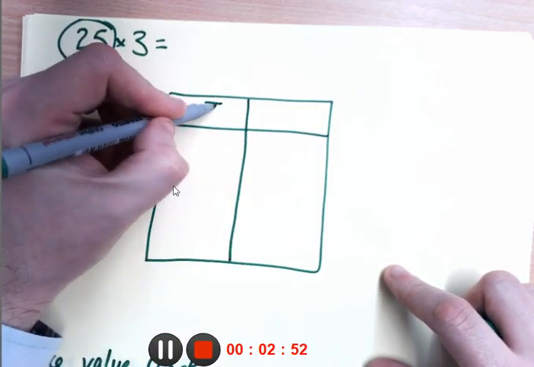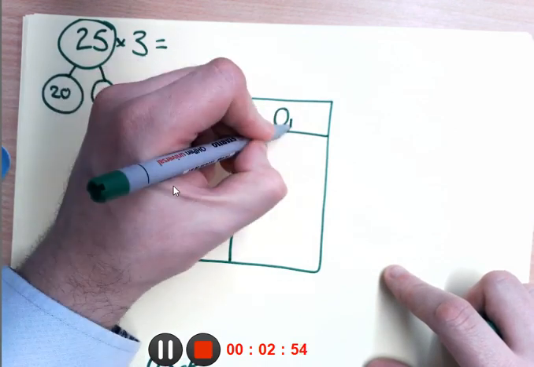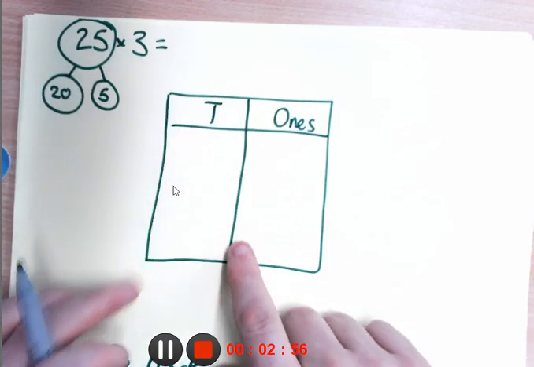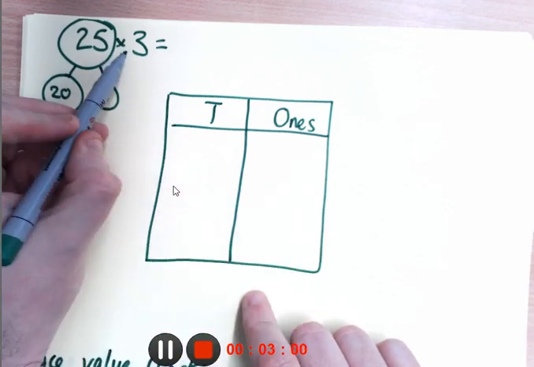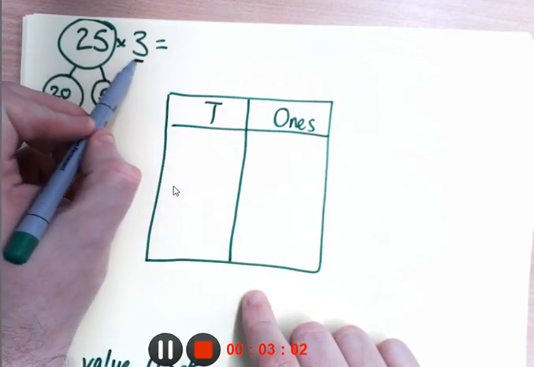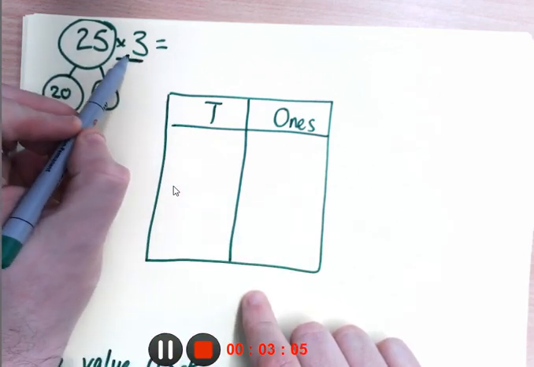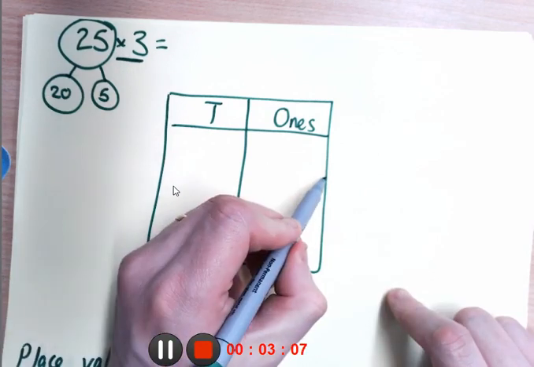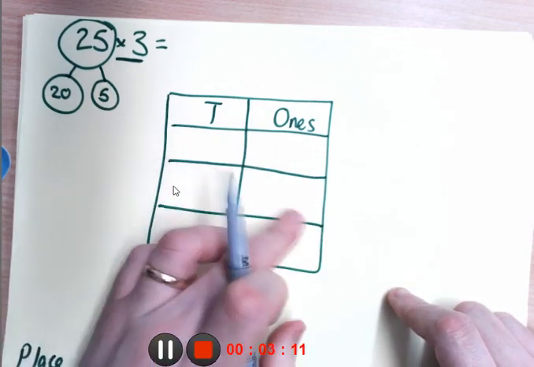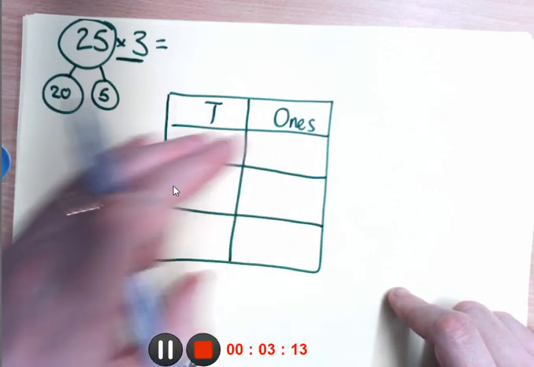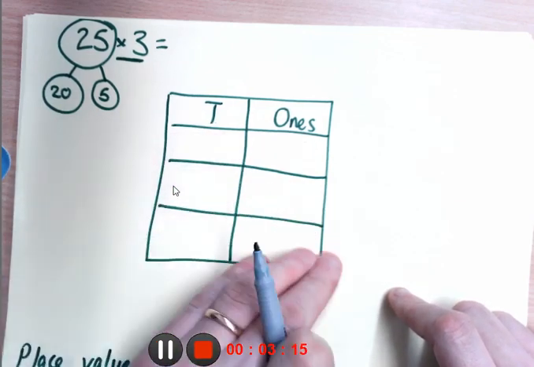We do tens column and ones column. And then in this place value chart, they've got to decide how many segments. Now, because we are doing 25 times 3, this multiplier is what tells us how many segments we will need. So I will need 3 rows going across, because eventually I'm going to have 25, 25, and 25.